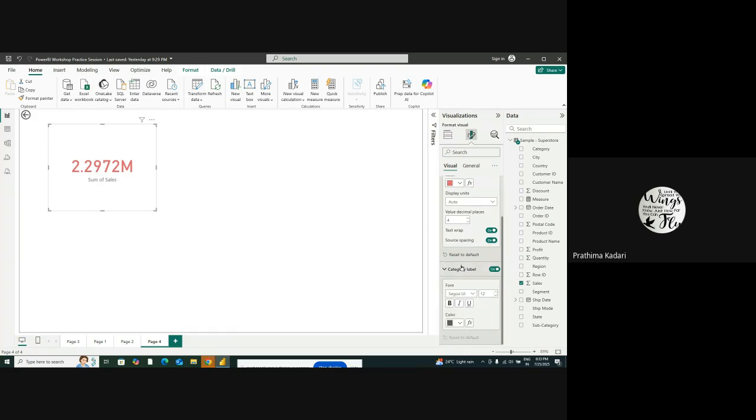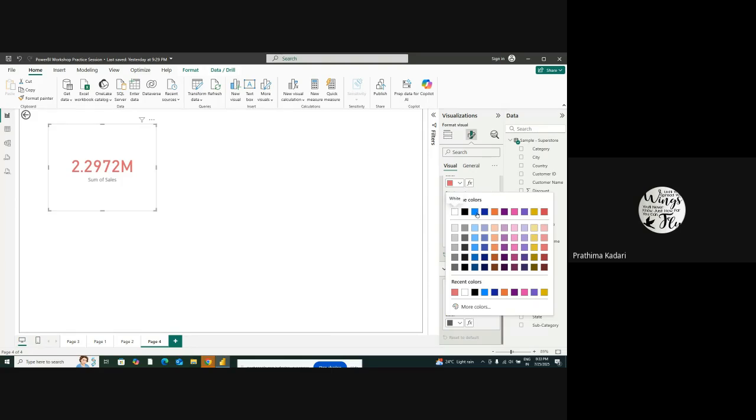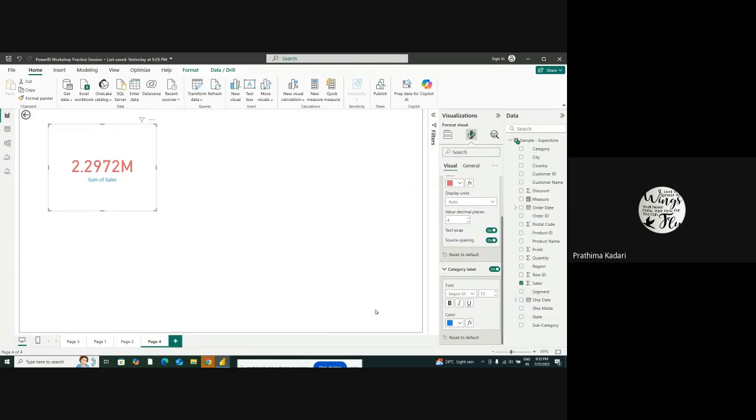Next, the category label. The category label takes this information. For this, you can go with blue, and that's changed. You can go with different font sizes, and increase the font size, whatever visuals you want to apply. For the same thing, you can apply a different set of effects as well. You can apply the shadow.